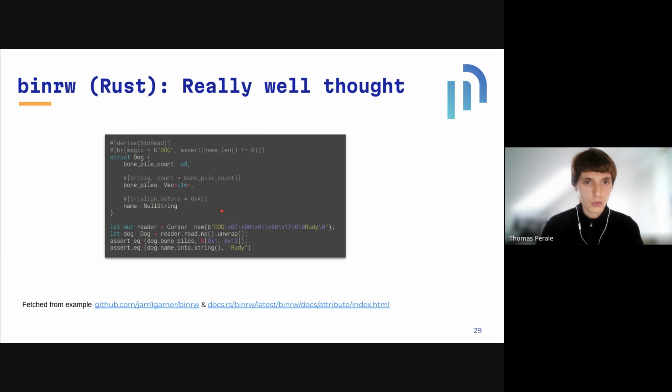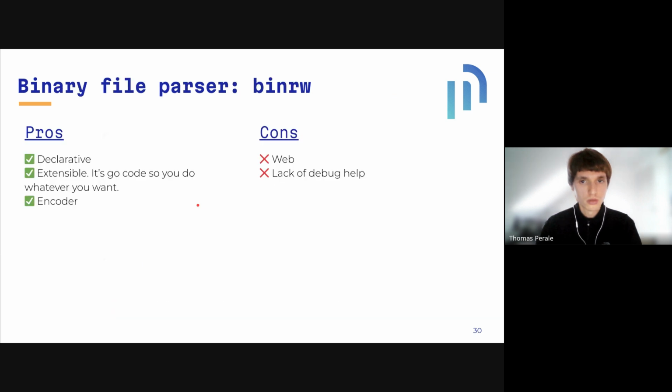So I really like the idea of having more context on top of the struct that can help the parser to actually read the binary file definition. And it's something I wanted to reproduce, but of course I wanted to reproduce it for something that is meant to run on a web browser, so probably JavaScript. But if you want a project that needs to decode and encode binary files in Rust, that library is really good.